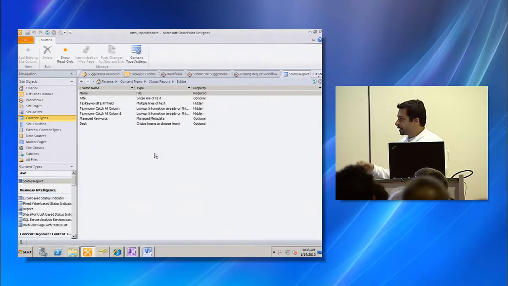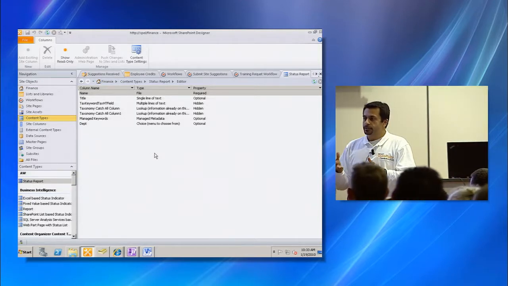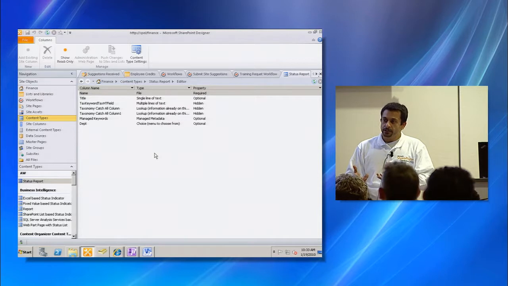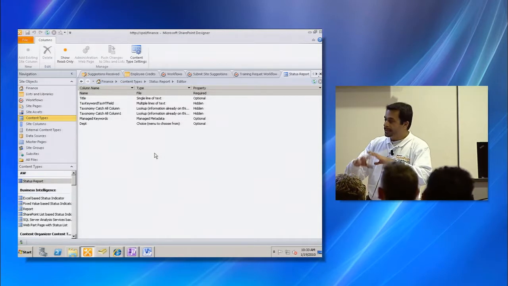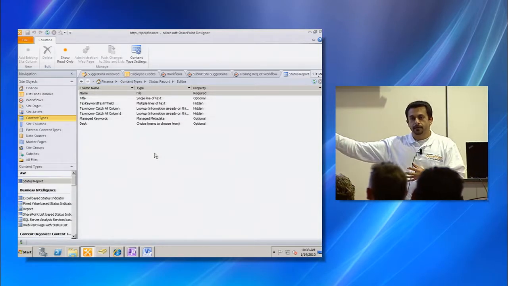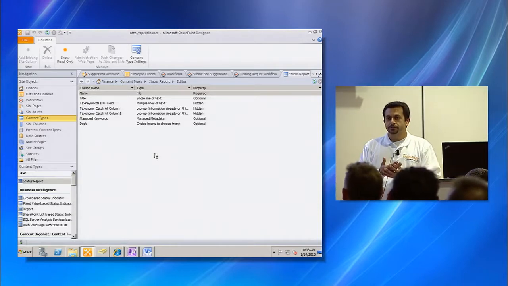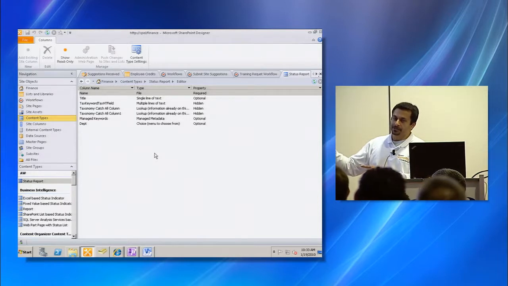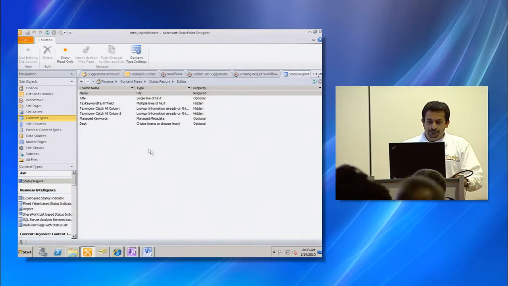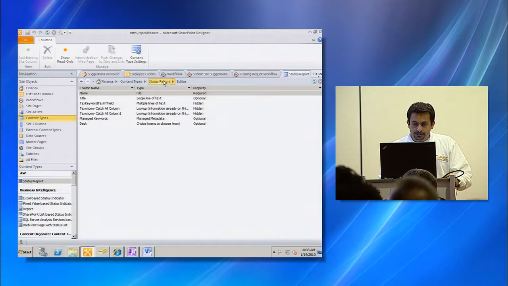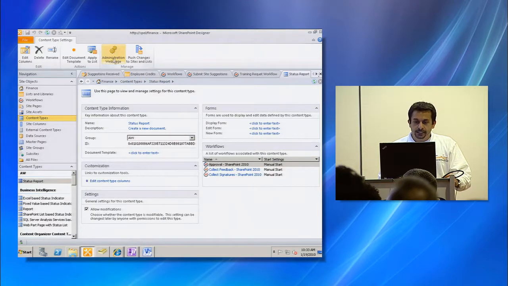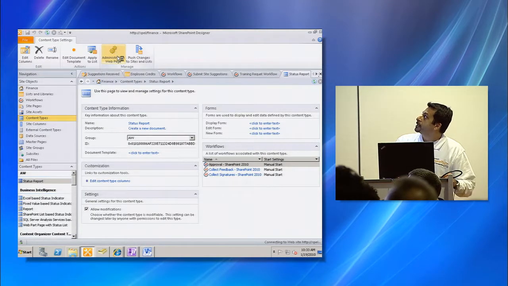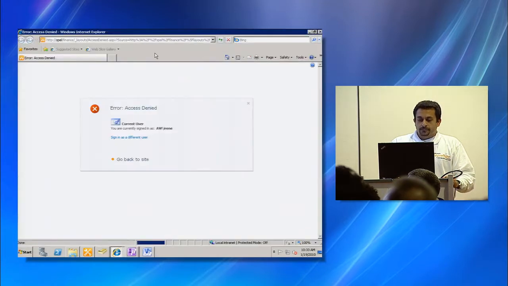All right. One thing that I also want to do is encapsulate an actual status report Word document that has a template for status report. I want to encapsulate that into this content type. That association of any kind of template with a content type, SharePoint Designer does not do. Okay, so what I need to do is go to this content types summary page and click on the administration web page button. And that will bring up the browser, which will let me, oh, I'm still signed in as Irene.